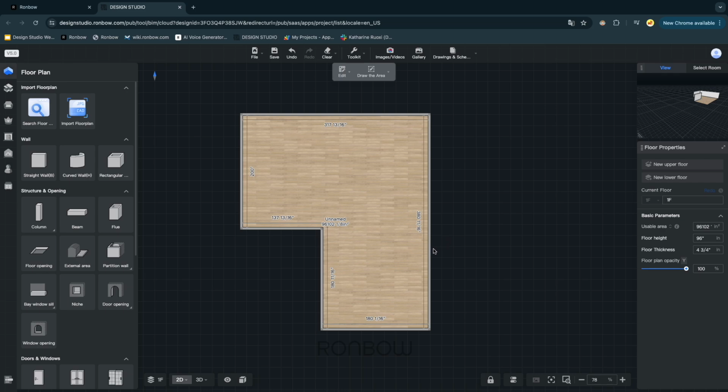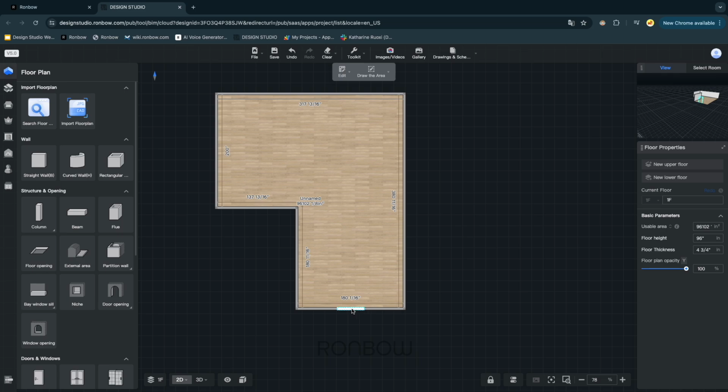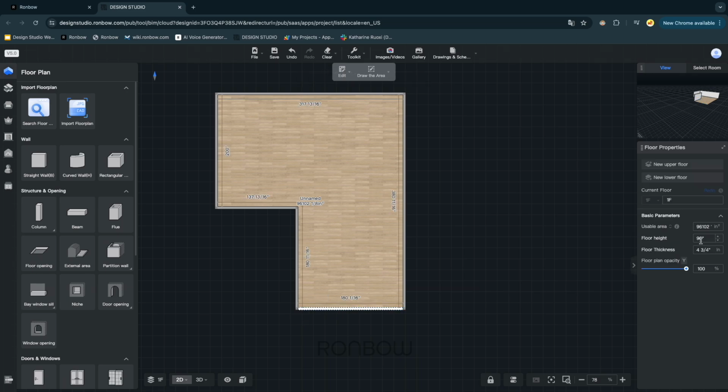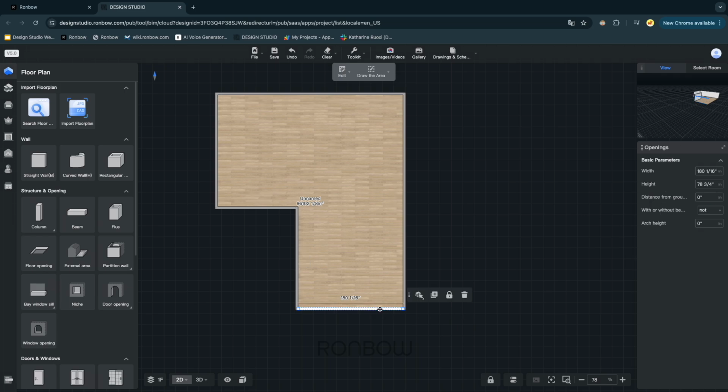If you would like to make one of your walls disappear for the U-shaped kitchen, you need to use the Door Opening tool. This will allow us to simulate an open room for our kitchen. Select the Door Opening tool, then place it along the wall you wish to make into an open wall. Scale the opening to match the entire wall. Finally, change its height to match the height of the ceiling. By default, the ceiling height is 96 inches, so set the opening to 96 inches.